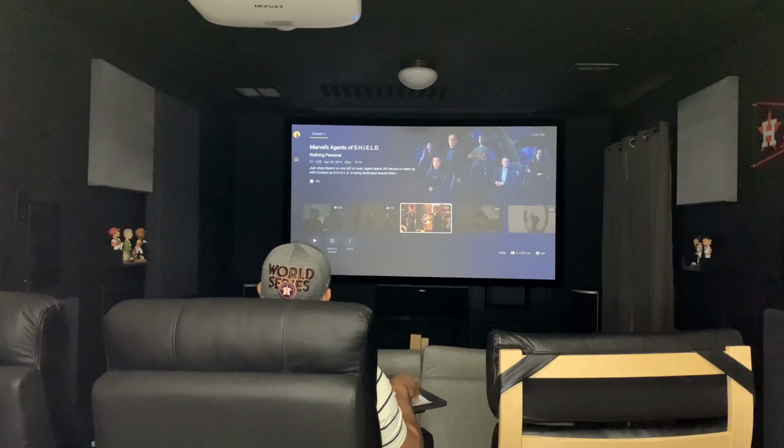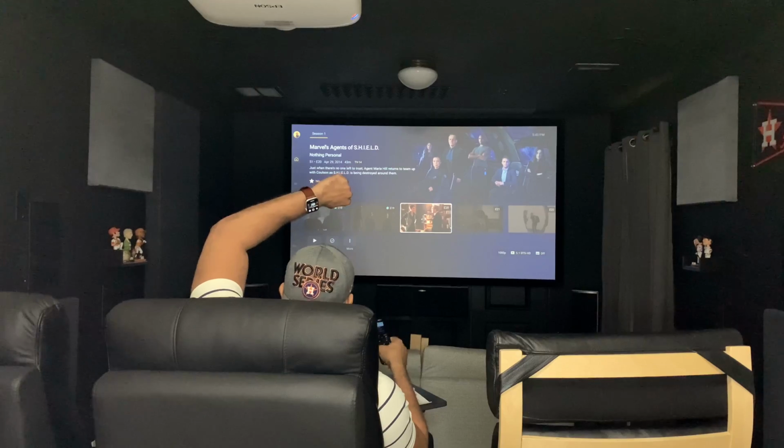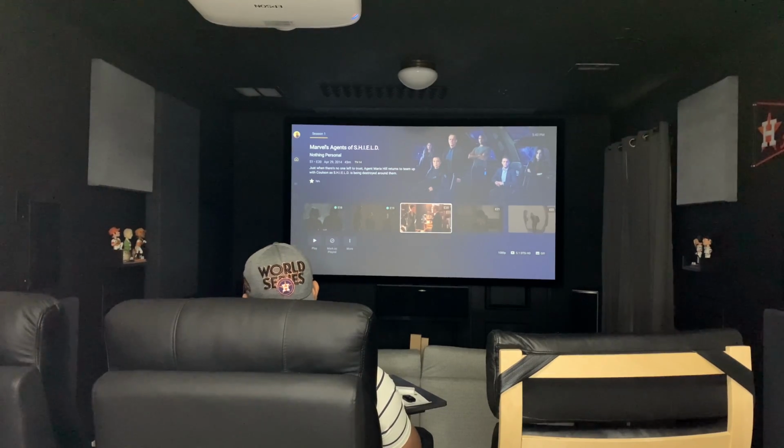All right, so right now I am sitting in my main listening position and I want to show you how I'm utilizing HomeKit with my smart lights and my smart devices, some smart switches. I'm not going to really show you the smart switches. That's pretty much self-explanatory. I just have them come on and come off, as I need. But I do want to show you again a little better video of how I'm using Plex with my smart lights. So I have my Harmony Elite remote and I have my Apple Watch that I'm going to be using the commands with. So with the commands, I can use my Apple Watch, I can use my iPad, I can use my phone, or I can use my HomePod Mini.